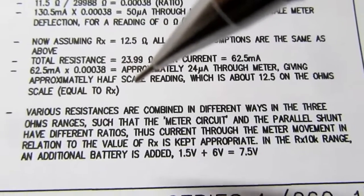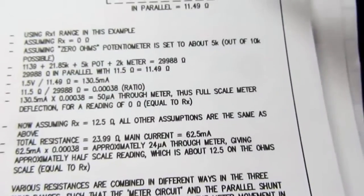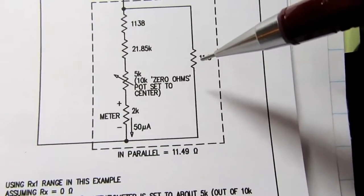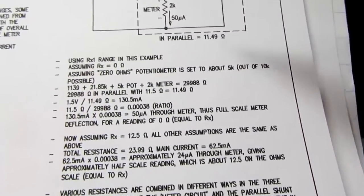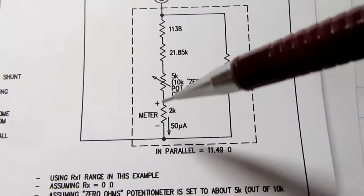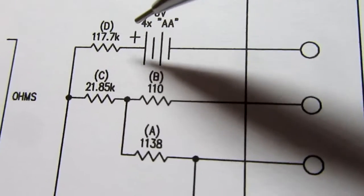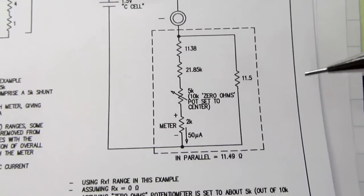And then I just have a note here about when you change to the other ranges. What's essentially happening is some of this resistance gets removed from this branch and put over here. So less current flows here and more current flows here. And also the note says that when you get into the R times 10K range, you need to have more voltage drop in order to achieve the necessary current. So it adds the additional 6 volts made up of the 2 battery packs, ending up with a 7.5 volt total power supply for the circuit, and then you do the same math and it works out.